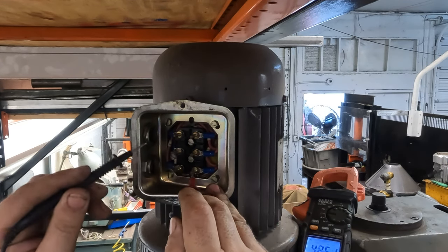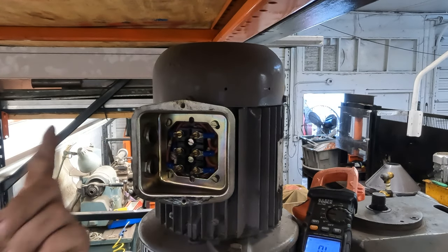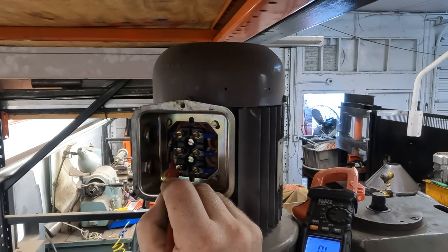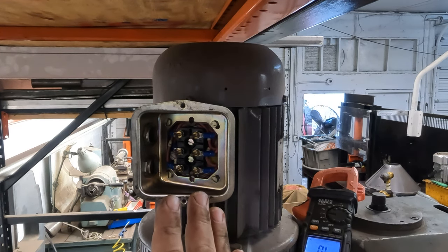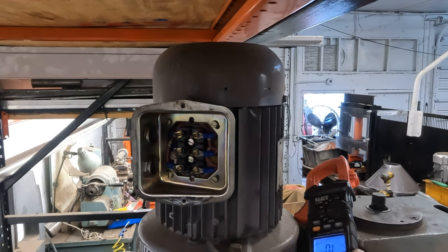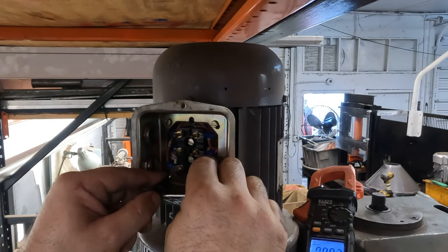On a three-phase, what happens is, if your motor's running backwards, you just swap a leg. You just take the 110 input from here and put it over here, which I'm not really sure how all that works, but this is a step above what we had before. We never got them readings. Let's check the ohms. Let's ohm this thing out. We were backwards now that we're testing over here.